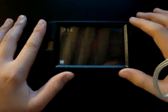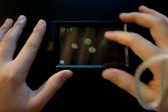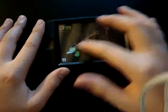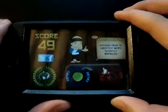Then a whole bunch of fruits start coming at the same time, and if you don't get them, you will lose. Let me bring it down because I don't think you guys can actually see that. Even though I just lost. Let me do it just one more time for you guys. I don't know if you saw that.